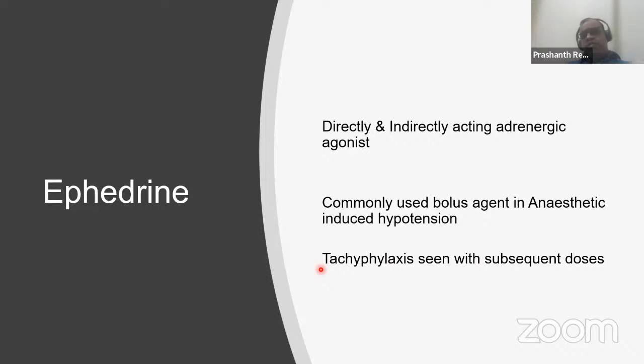Previously, it was the preferred agent in parturients who have post-spinal hypotension. But then studies have shown that the uterine artery blood flow and the umbilical cord blood pH were lower with ephedrine when compared to phenylephrine. That is, there was acidosis. The fetal acidosis was also more compared to phenylephrine. So now in cesarean sections, to maintain pressures after spinal anesthesia, phenylephrine is the preferred agent compared to ephedrine.